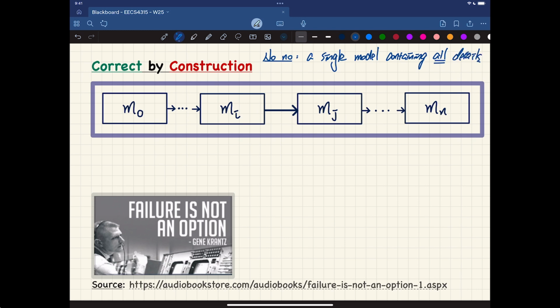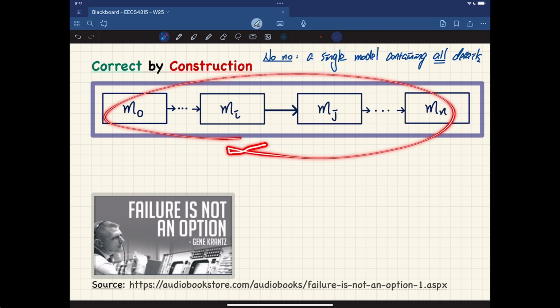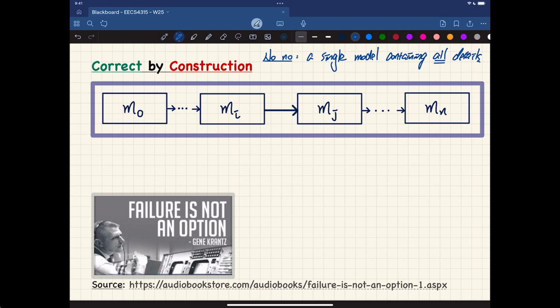Instead, we want to have a series of models, and we try to distribute the different variables and the different properties we want to verify into different models. In every model, we are trying to introduce different variables, and we want to prove different properties. And what we said was M0 at the leftmost over here, that's how we started with. This will be the most abstract model.